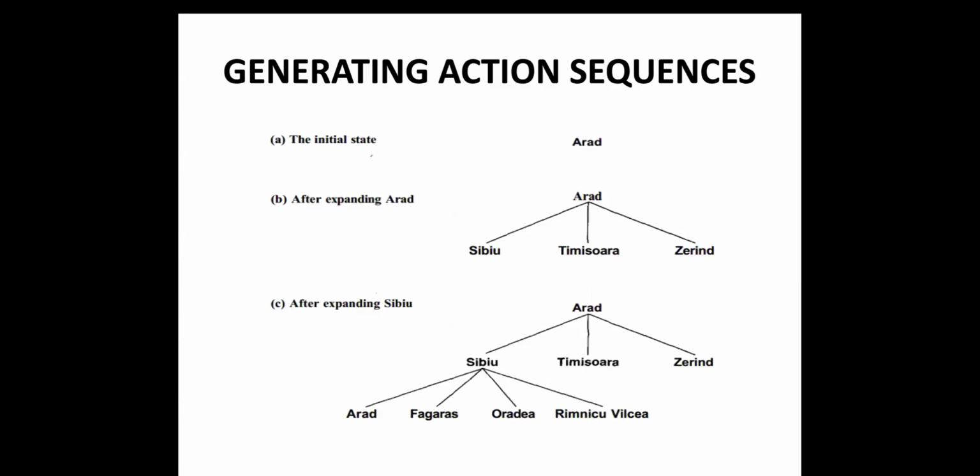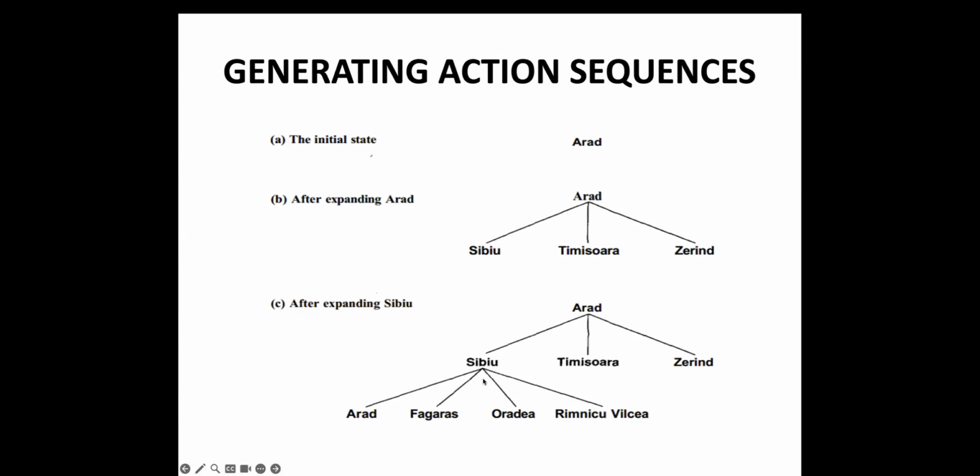So this is what we're trying to say. First step, you are in the initial state. So in the initial state, you check, you are in Arad. Is this the goal? No. Then you now expand Arad. You consider the towns that are connected directly to Arad, one step from Arad. Which are Sibiu, this one, and Zerint. After this, you now look at the children. So these which are coming from Arad, we are going to call them the children of Arad, where we're coming from. So next we'll look at Sibiu.